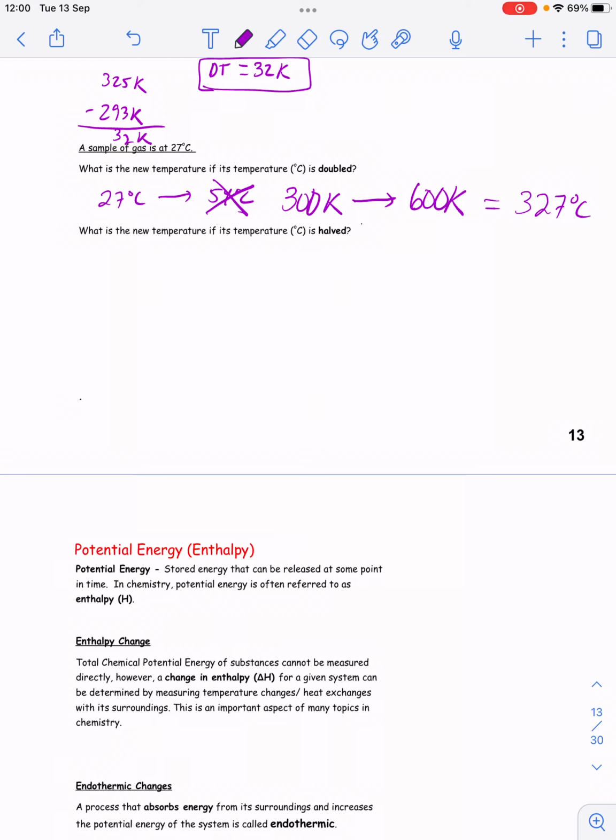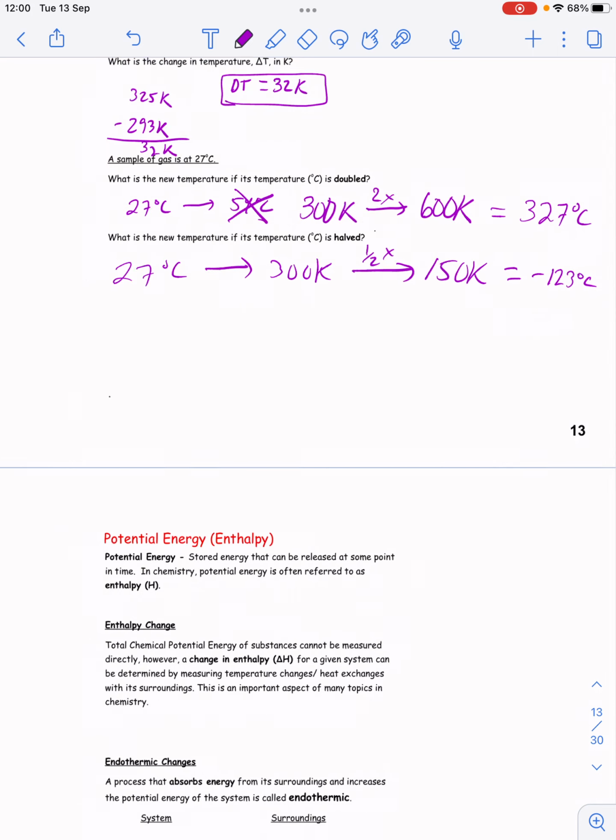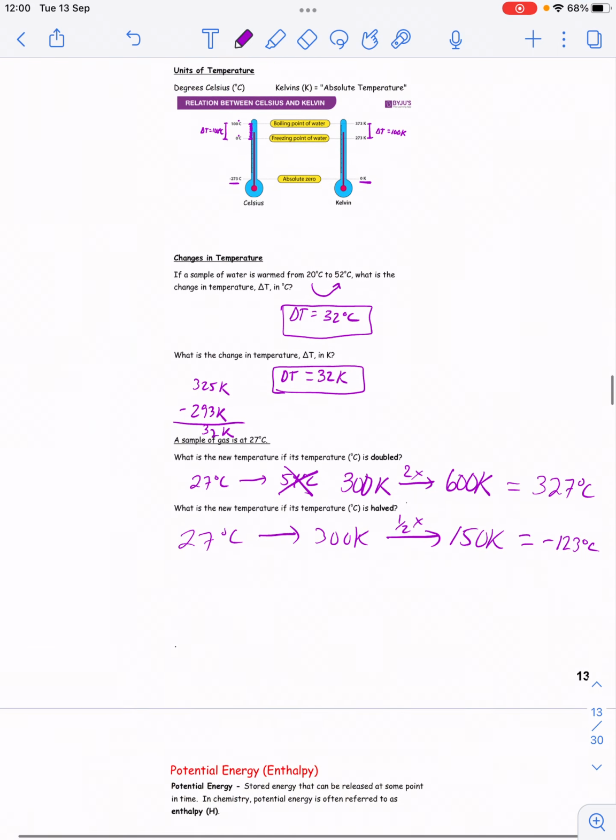Okay, same idea here. If I want to know what half that temperature is, I first have to turn it into Kelvin. Then I halve it. So this was 2 times. This was times a half. Now I'm at 150 Kelvin. And now I have to subtract 273 to turn it back into a Celsius value. So now I'm going to see that it's negative 123 degrees Celsius. So that's actually something with half the energy, half the kinetic energy on average. So that's temperature, that's Celsius, and that's Kelvin.